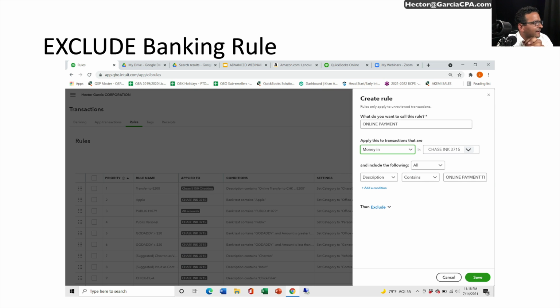But one place where I think could also be an interesting place to exclude is on transfers, okay? Depending on your workflow, you might want to exclude all transfers into one of the accounts and then include them in the other account to prevent that duplication of transfers. That's one of the most common errors that the layman QuickBooks user gets when there's transfers across accounts or payments from an account to a credit card that they don't classify correctly, and they end up doubling up those transfers or doubling up those payments.